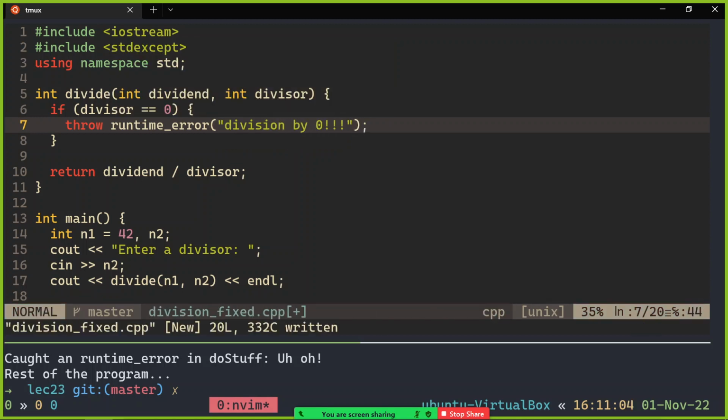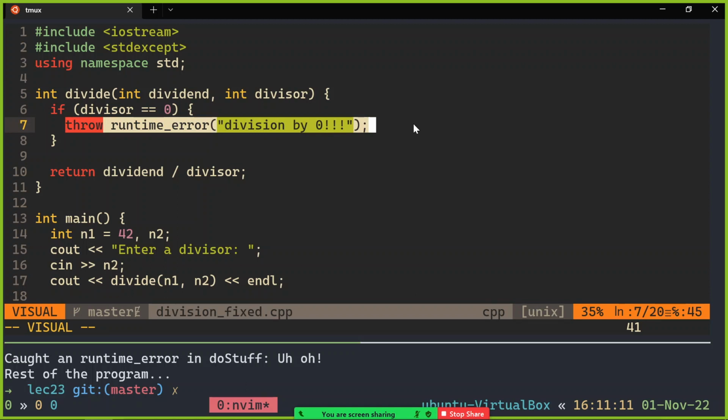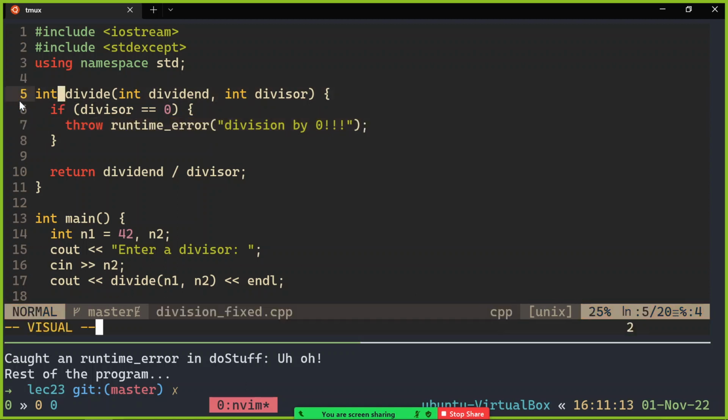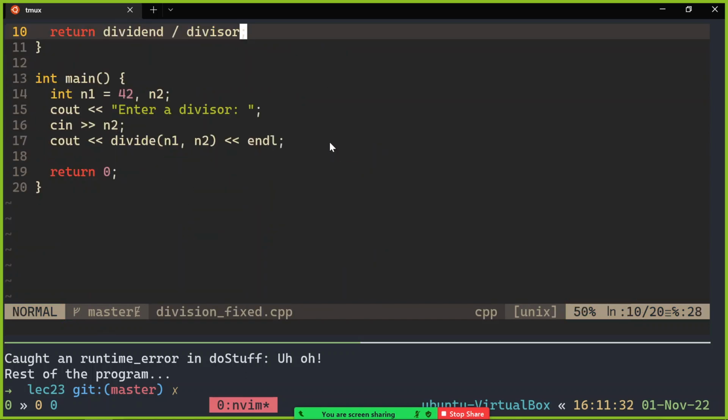All right? And now notice, I don't have to worry about returning an int. It's just going to jump to the handler now. I don't have to return some weird special value that I can never use again. I can just throw an issue, throw this error, and somebody will hook into this and mark that they know how to handle a runtime error. And that's how we'll deal with this problem, right? That will help us.